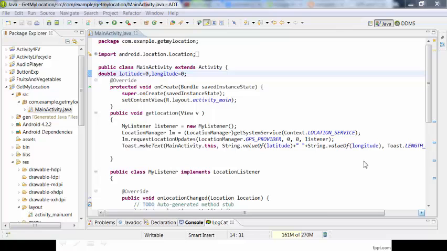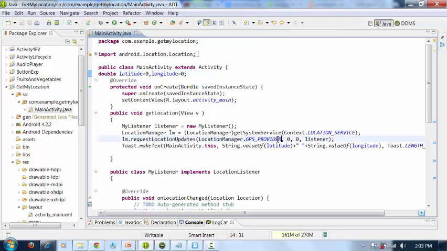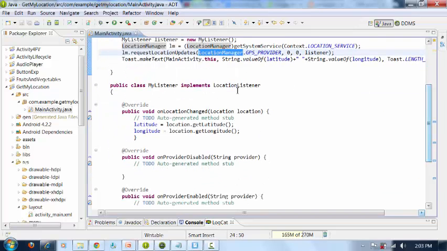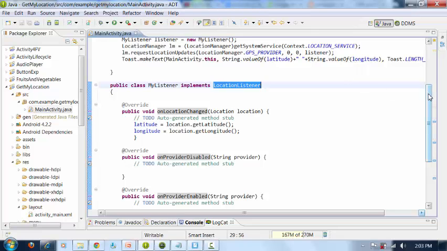Well, in the last session I explained how to get the latitude and longitude for your current location, that is, how to extract the current location information in an Android application using location based services. We have learned what a location provider is, why we need a location manager, and what a location listener is and why we need it. So all those things we have learned in the previous session.